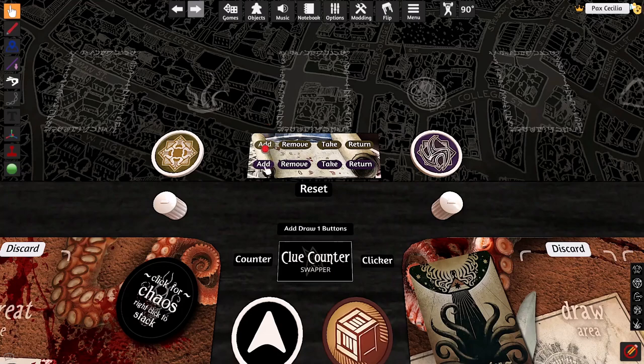And you can automatically add these or remove these from your bag using these add remove tokens. So if I want to add curses, bam, one just moved up there. 2, 3, 4, and it gives you a readout down here. And let's say I want to add some blesses. Bam, there we are. I've got 4 of each.